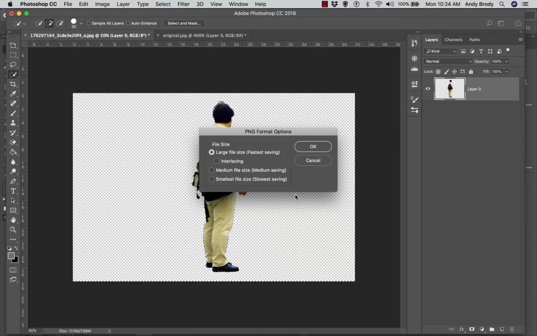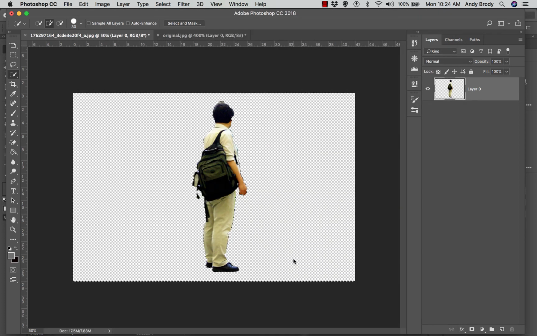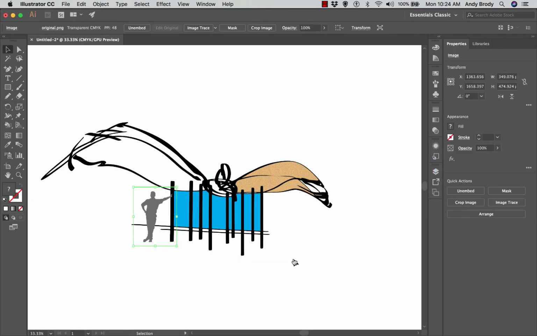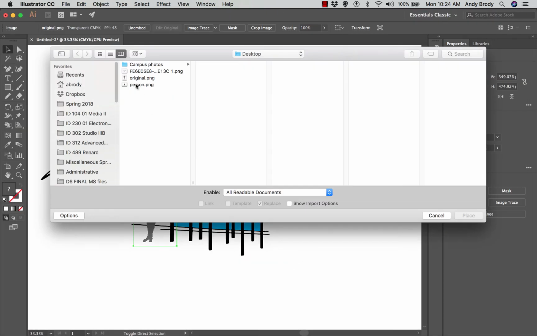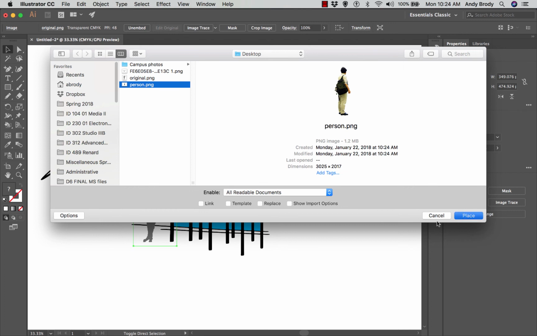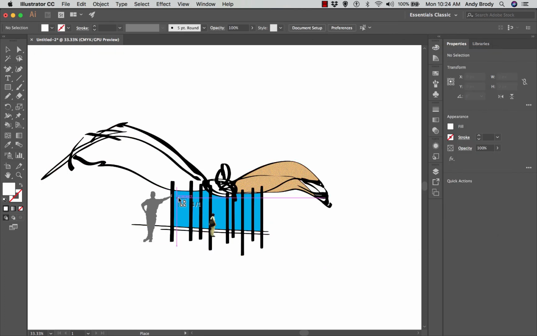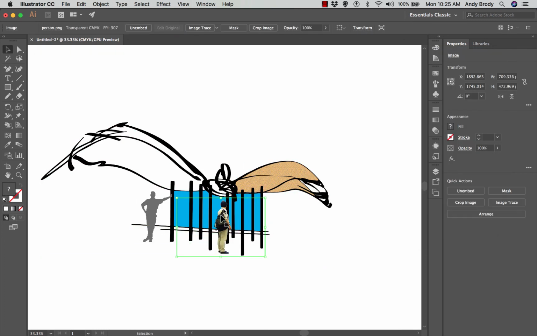So anyway, I'll click Save, OK, and now when I go back to Illustrator and I place that document, hopefully the alpha channel will be happily embedded. Make him about the right size, and you can see that he is able to behave and interact with the drawing the way we're expecting. Okay, so those are adding scale figures.